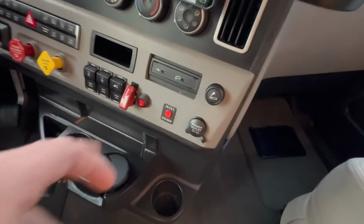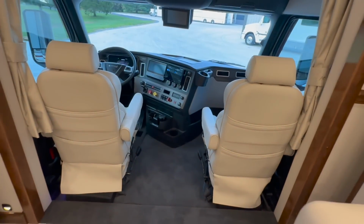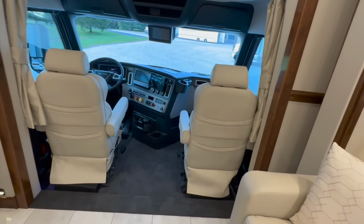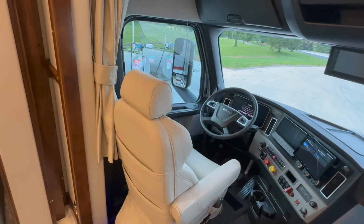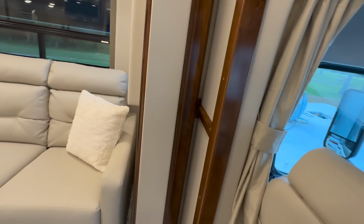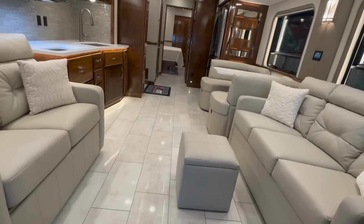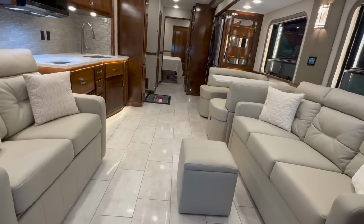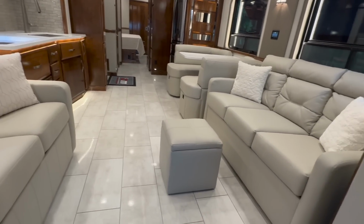Something else cool that he did. See that button? You turn that on, that makes the lights on the coach strobe. Another concern of his is where he lives, it's a very congested area. Some of the roads out there, you'll go from running 75 to a dead stop within a matter of 30 seconds, 20 seconds, whatever. And he said he thought that was a huge safety upgrade, okay? So he put that on there. So if he is coming to a dead stop, traffic's at a standstill, road construction, a wreck on the road, whatever, he throws those on, and there's a little more of a chance of getting that guy's attention behind you. So wanted to touch on that.